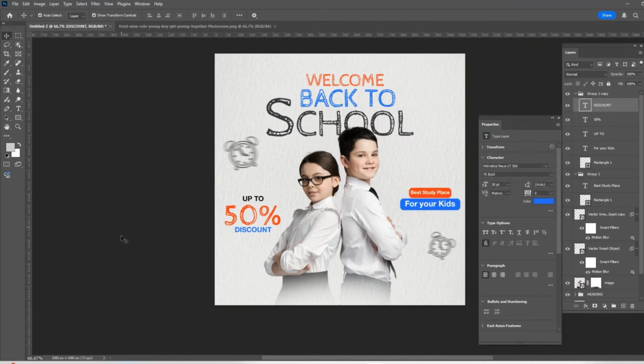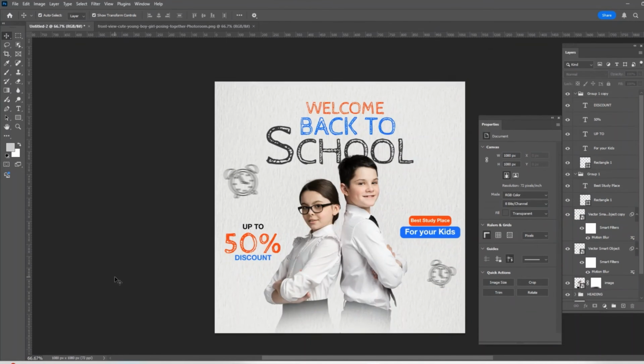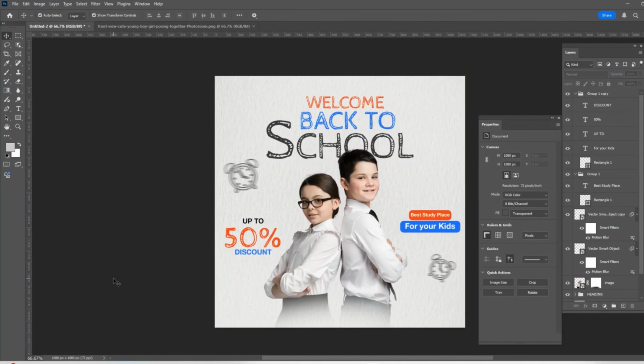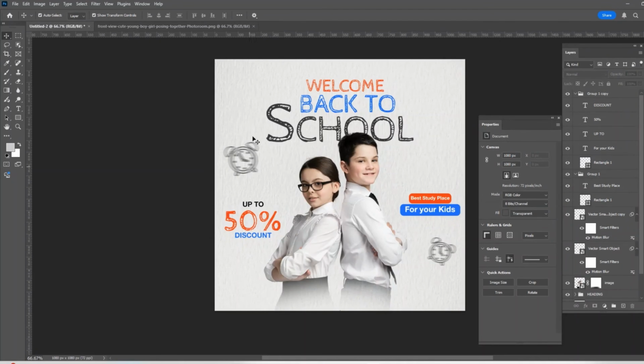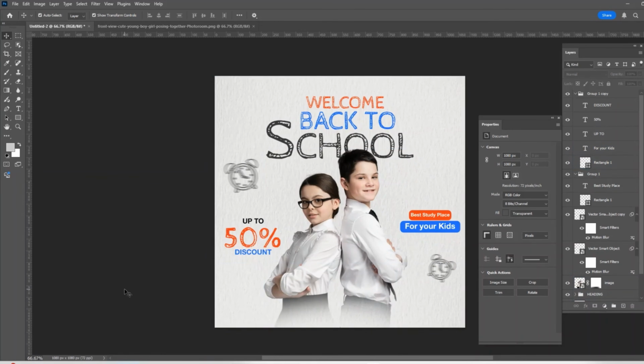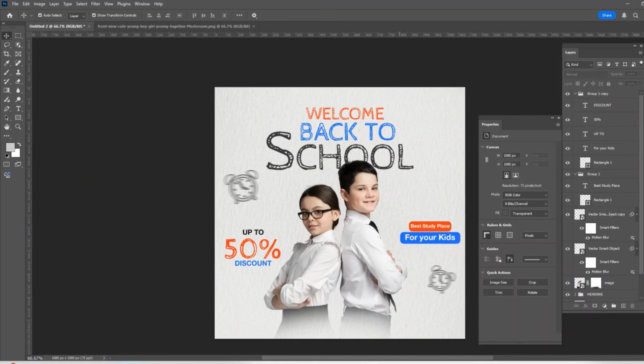Okay, so now we can see we have a similarly designed something from the sketch. We have found this clock, we have found the text, we have found a similar looking font, we have found this exactly looking image, we found this background texture, and we have created a design out of it.